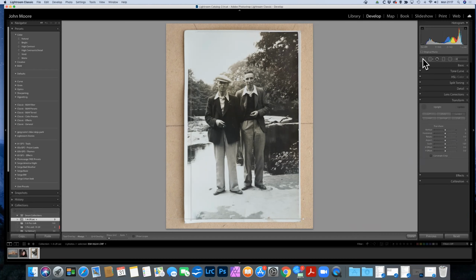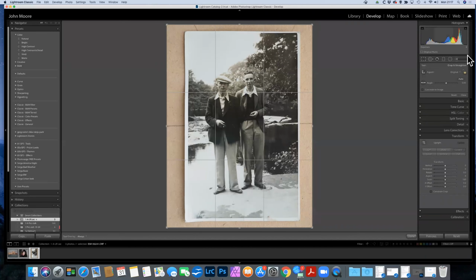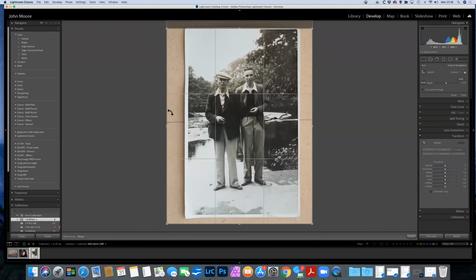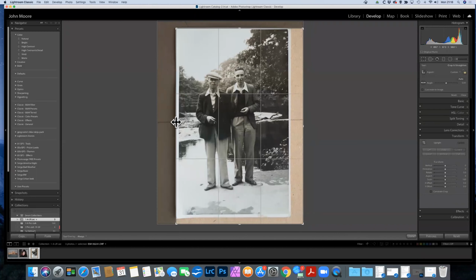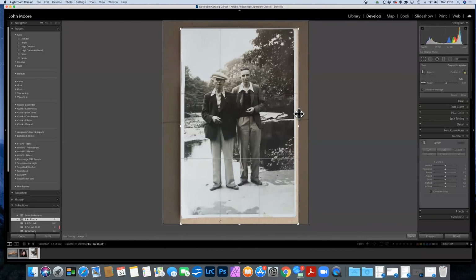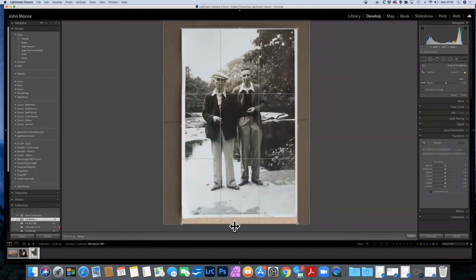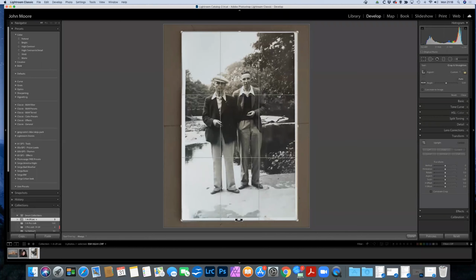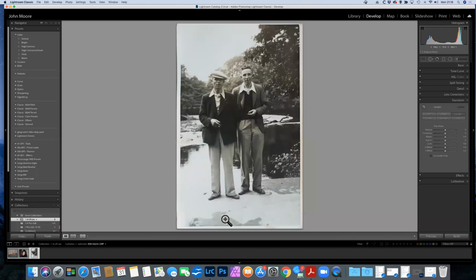Now, if I go back to the crop tool, it's unlocked. I'm just going to put a crop down to there, there, there, and there. And I've got my cropped image. I haven't cropped it very well at the top. It doesn't really matter. It was the transform tool that I was drawing your attention to. You've got this guided. You've got all these other options. You just play around with them, see how they work.